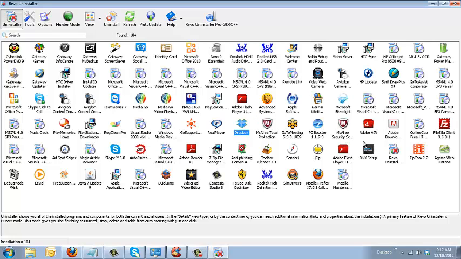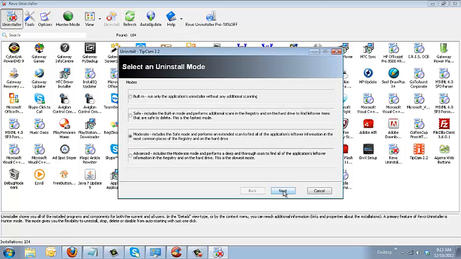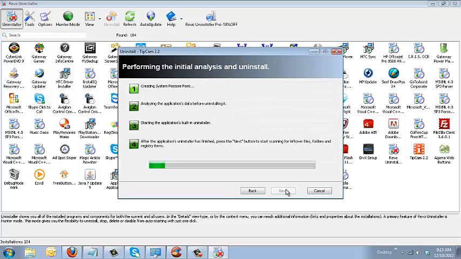Let me see if I can find something. I'm just going to pretend I'm going to uninstall this. Okay. I always keep it on moderate. Here's the 1, 2, 3, 4 in this bar. Now it's going to ask me if I want to uninstall it.